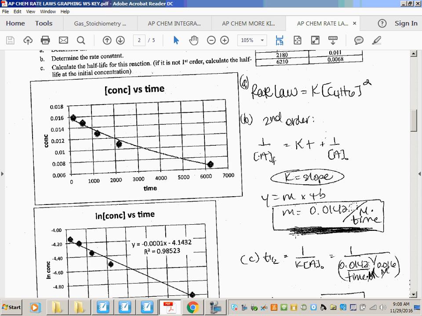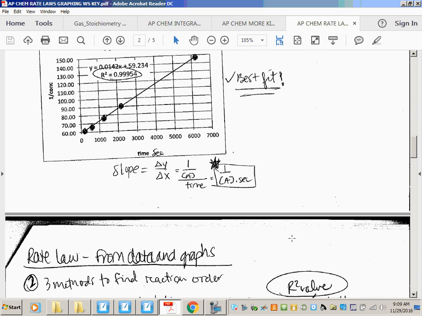So in this case, it's the time it takes for half the concentration to dissipate. So we're going from 0.016 to 0.08, right? So then you go over here and you drop down. It's a little rough. So it's about here. So that reads about 4,800. So they give you some wiggle room. If they see you're doing graphical analysis, they'll go with that basic range. But if you're doing half-life, it has to be spot on, because there is only one half-life equation for a second order. Okay? So you have some wiggle room, but make your choice which one you want to stick with. Okay, so that's our number 1.